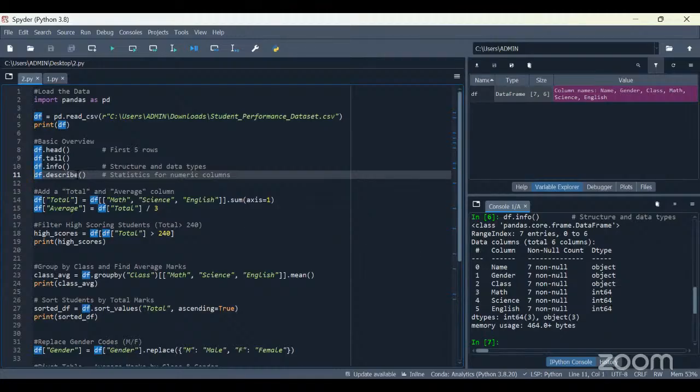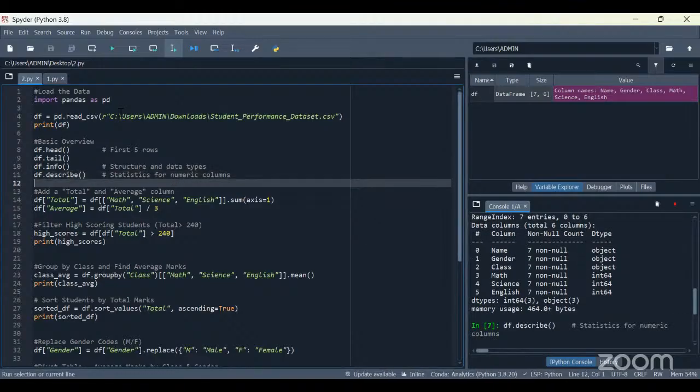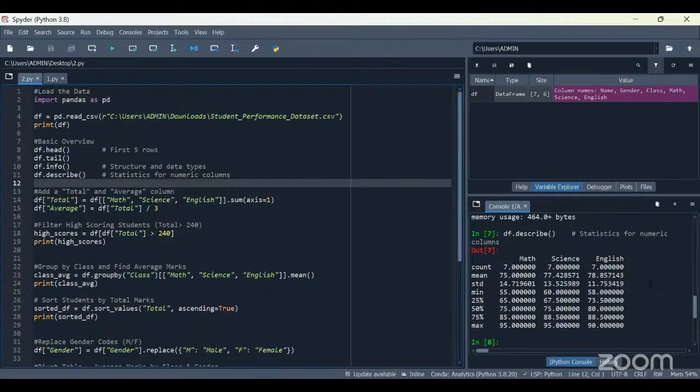Now df.describe shows all the statistical values of our dataset. It calculates the mean, standard deviation, minimum, 25%, 50%, and 75%. The maximum value in our dataset is 95.